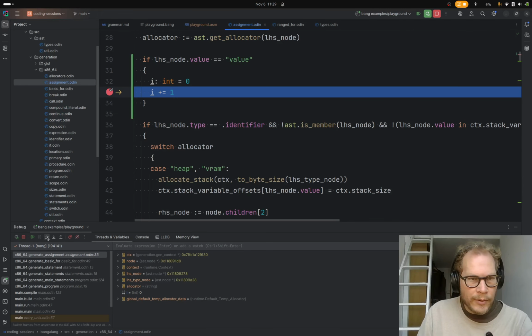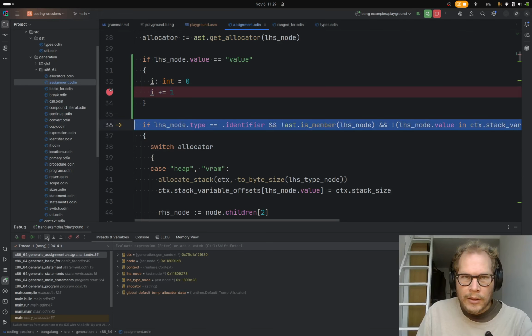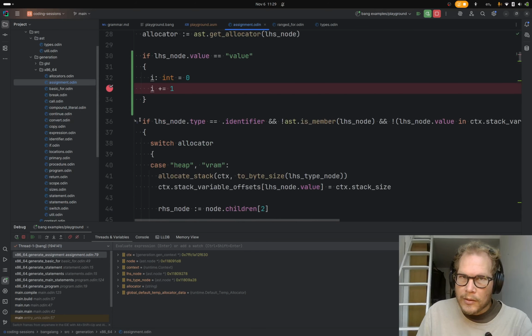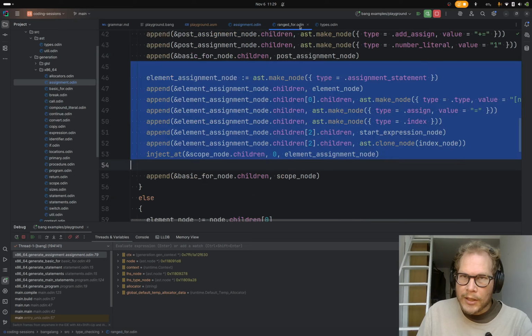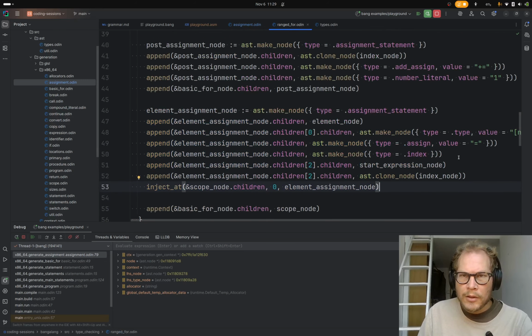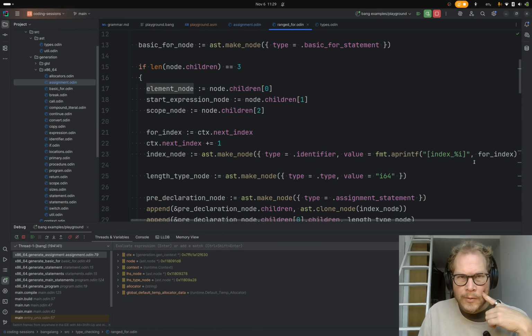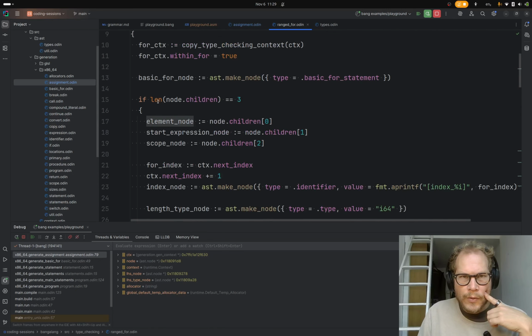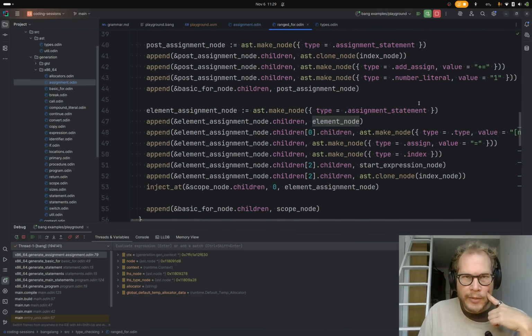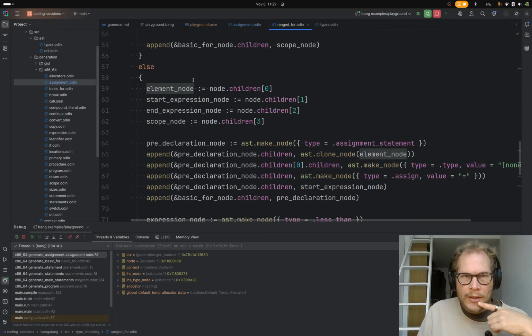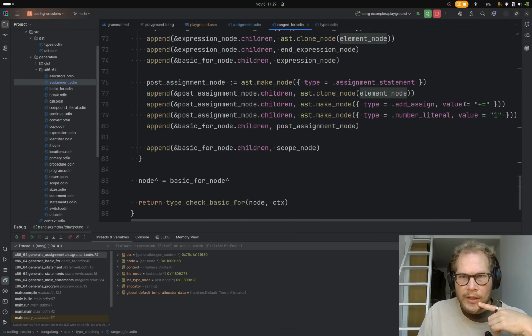So if we skip to the next one, are there any other statements that have it? It's this element node, right? So this is the second type of for loop. It looks like it only appears once in this assignment that we inject. Here it appears more times.